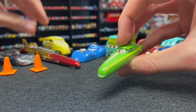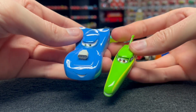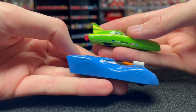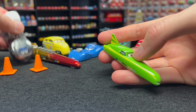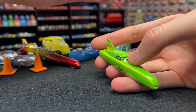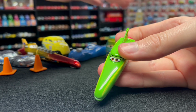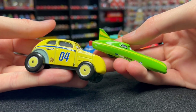Anyway, so yeah, there's not really a whole lot else to compare him to. I mean, here he is next to some of the other Salt Flats racers. Just for size comparison, he's pretty much the same size as, what is this guy's name? Mark Sontheimer. And that is the exact same, just repainted. And then, yeah, Royce Rivsley. I'm just glad he doesn't have the salty tires because that really would have hurt this guy for sure. But he's fine. He's just a little on the small side, that's for sure.